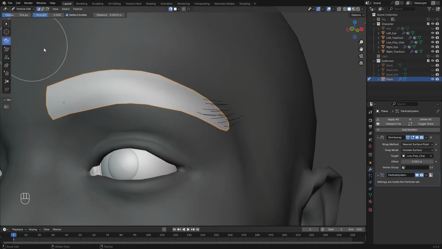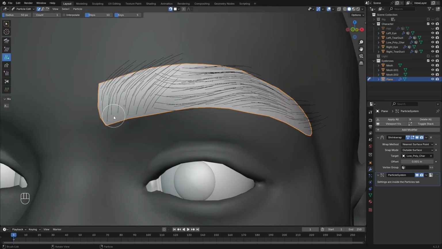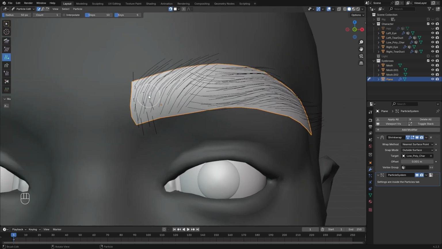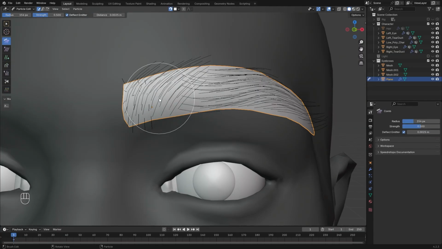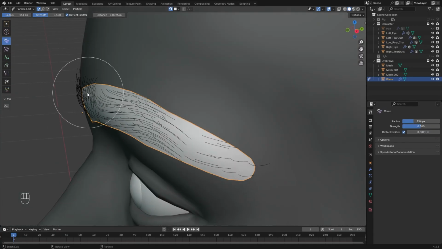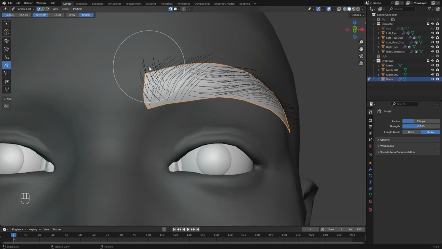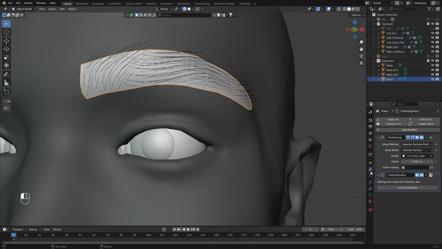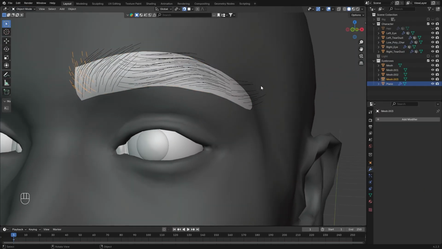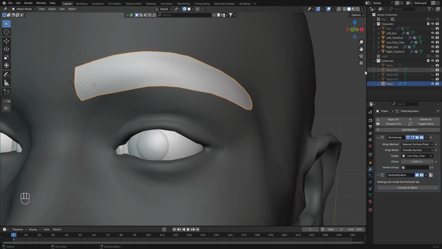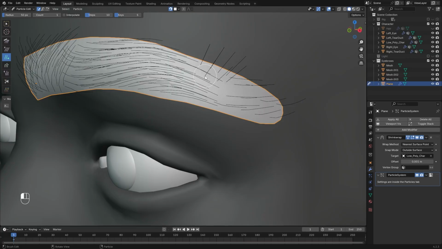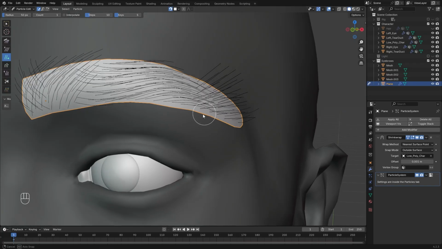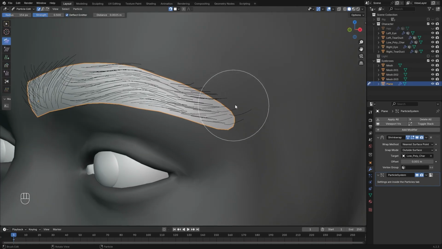I'm going to add one more to the beginning of the eyebrows. I'm going to shrink it a bit and comb it upwards towards the middle of the forehead, leaning out a bit, and maybe just shrink it a bit more. Okay, convert it again, and I'm just going to create one last one for a little extra variation. I'm going to comb this one slightly upwards.